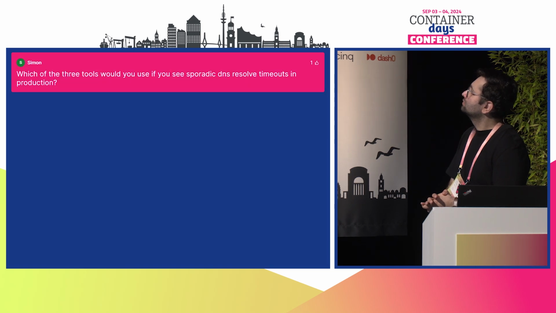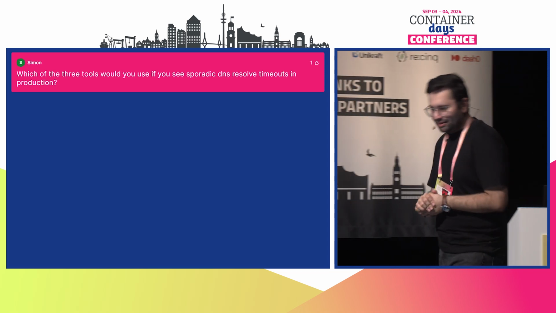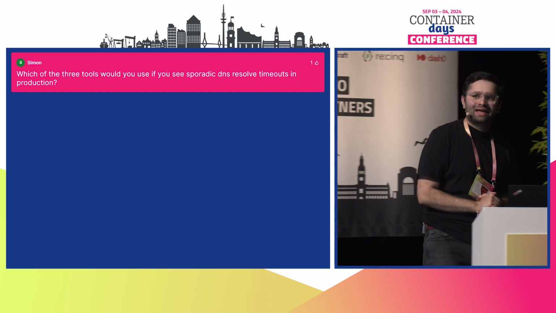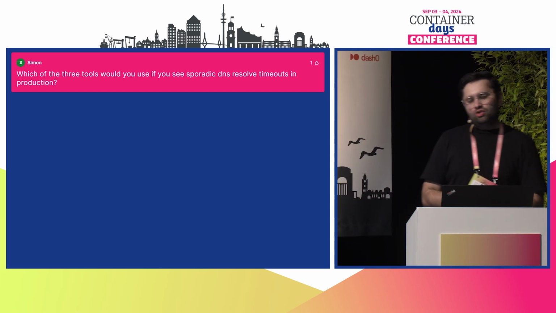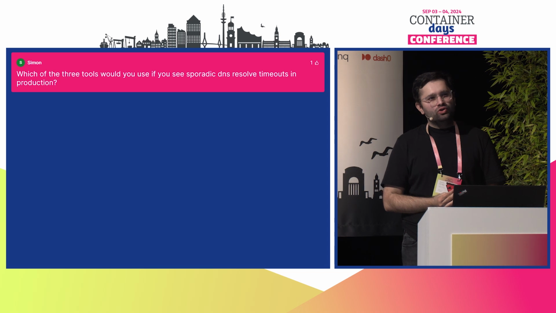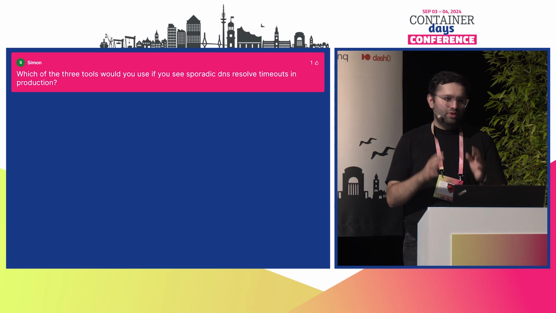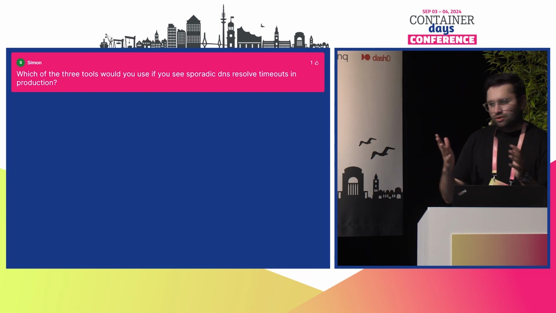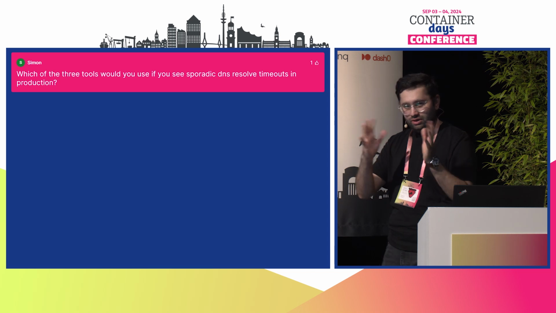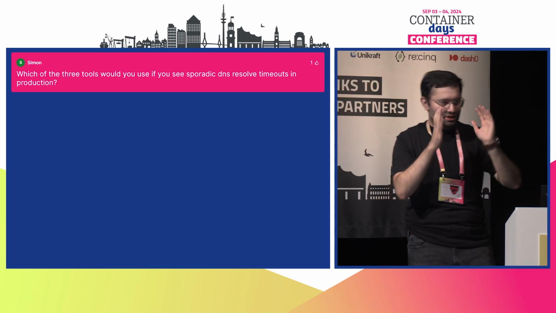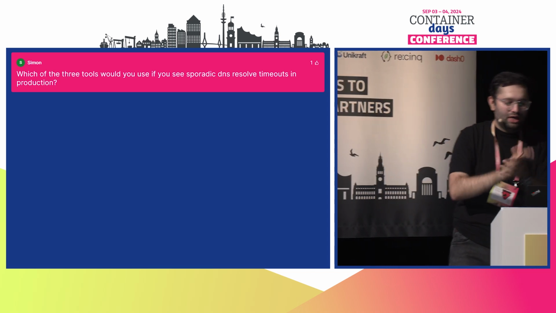All right, and the last question. Which of the three tools would you use if you see sporadic DNS resolve timeouts in production? OK. I think that's also a great question. I talked about the CoreDNS log plugin, but I'm not sure if you're able to enable visibility for all your requests. If you only have an issue with a specific domain, you might do that, but it only gives you context for the CoreDNS pod. But if you're sure that's where your issue lies, then you can use that plugin.